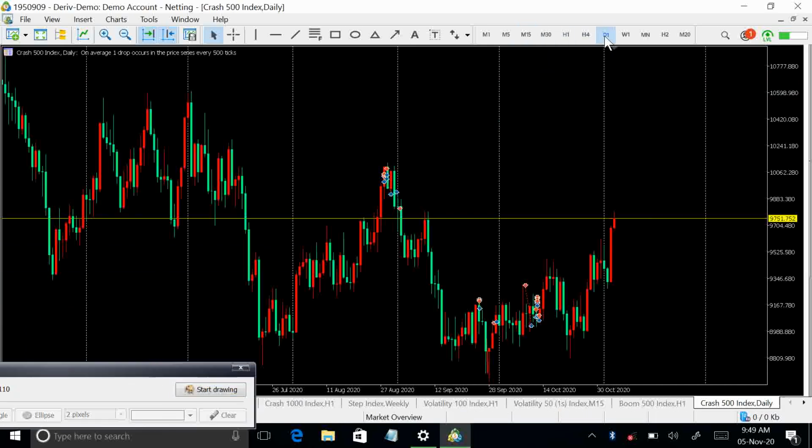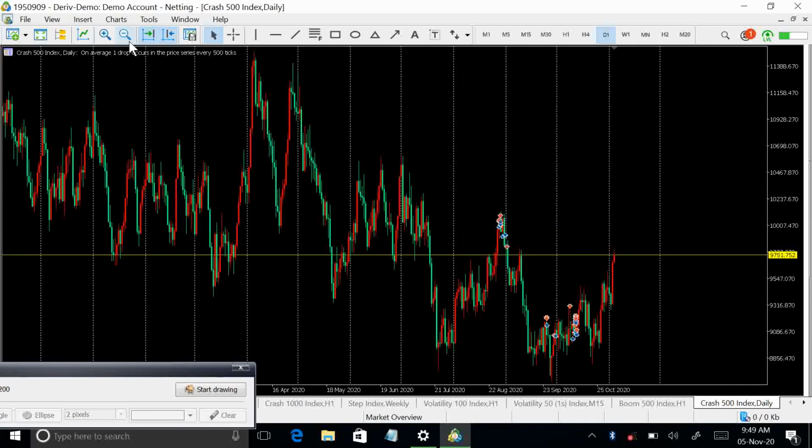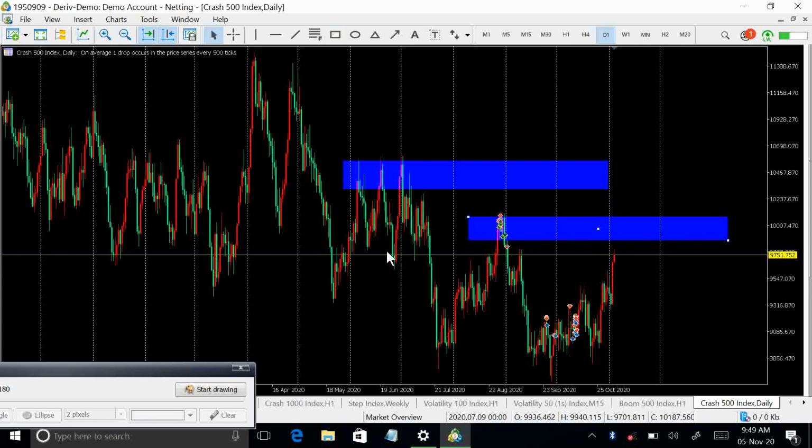Now let's go back to the daily time frame. We're going to start from the daily time frame. Now, as I said before, support and resistance should just look obvious. And you shouldn't really be contemplating if it's actually a zone or not. Okay, now let's use my horizontal line to do this. You can see that this point is actually an obvious place in which the market reversed. You can see it. So we're just going to draw this out. Then this is also an obvious place. Here also is an obvious place in which the market reached and reversed.